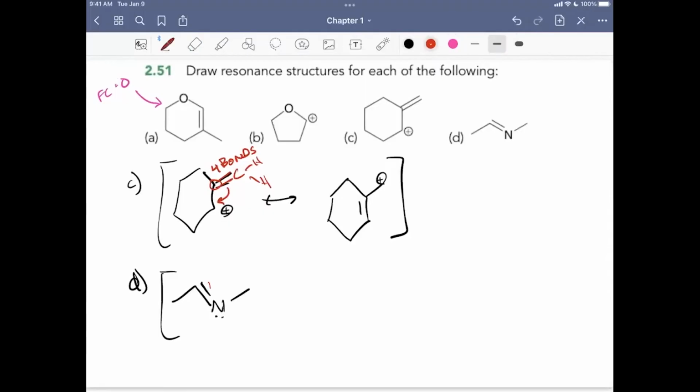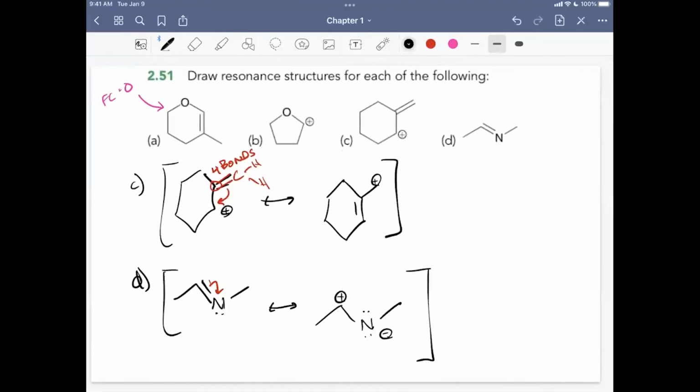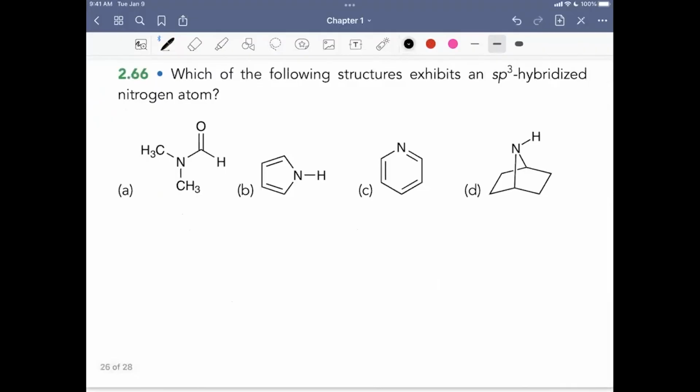So again, resonance structures are a bunch of trial and error. Let's see what we do when we put that double bond onto that nitrogen to give it a second lone pair. Now that nitrogen again has a negative charge, and our carbon now has a positive charge because it doesn't have any lone pairs, so it needs another bond. It only has 3 bonds now, so that's why it gives a +1 formal charge. So that is your resonance structure for that one. All right.